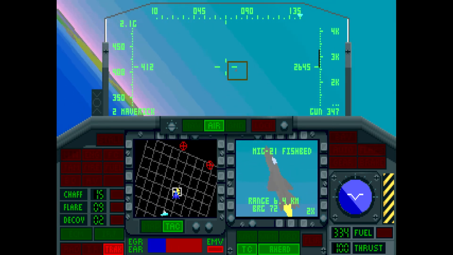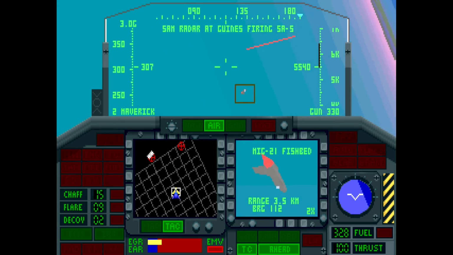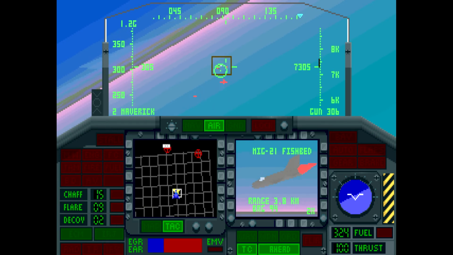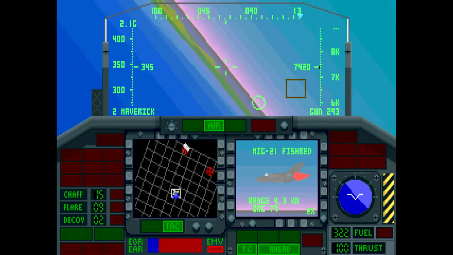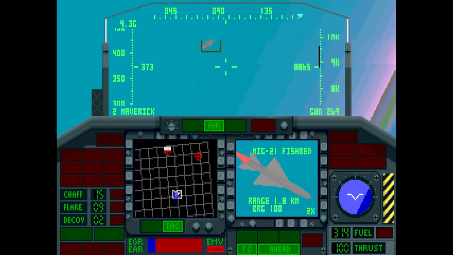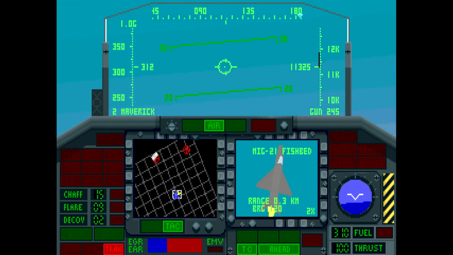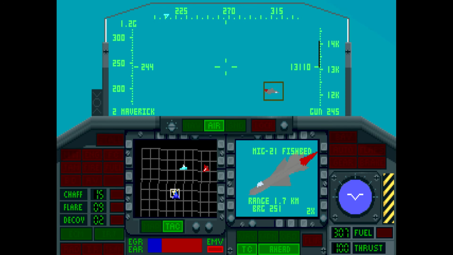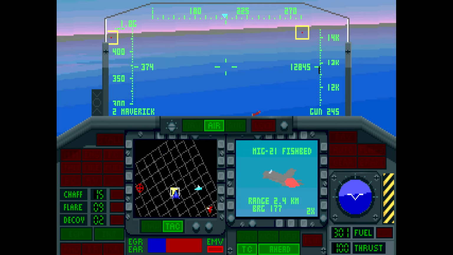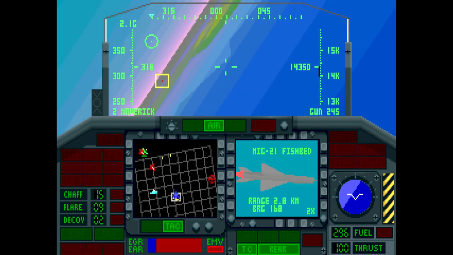The buttons do tend to not like being multiple buttons pressed at the same time. So this makes dogfighting a little bit tricky. Oh, I thought that was dead cert there. Oh, come on. Where's this guy? 2 kilometers. He's right next to us.